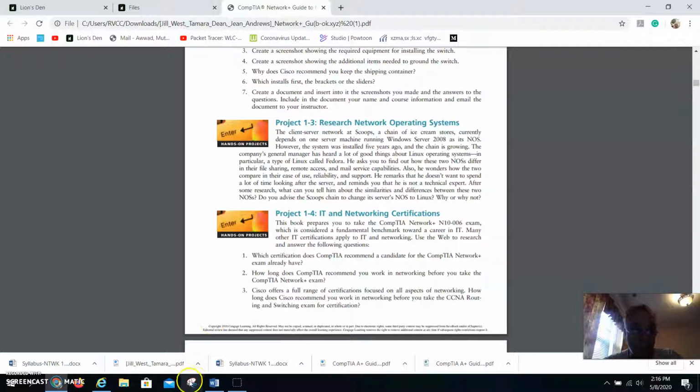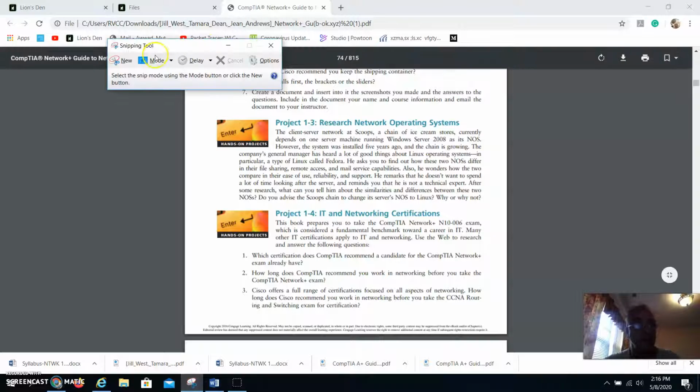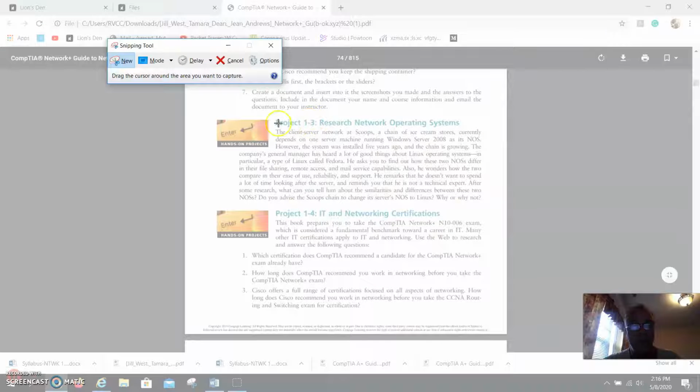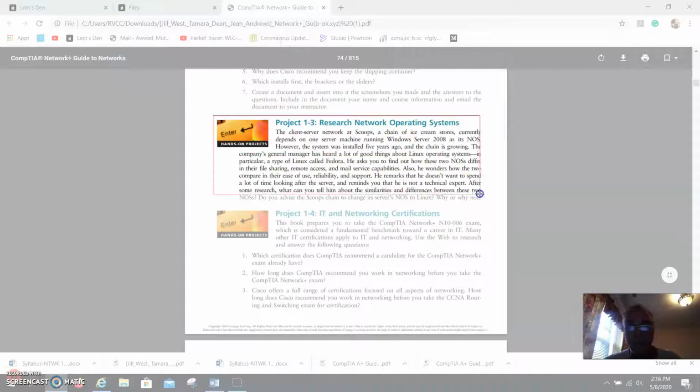Snipping tool is an application within Windows 10, so just go in here and type snip, S-N-I-P, space, I-T. I'm sorry, I misspelled it. That's what I meant to say. So here's how it works. You click on it, click on new, and let's say you want to snip this part.